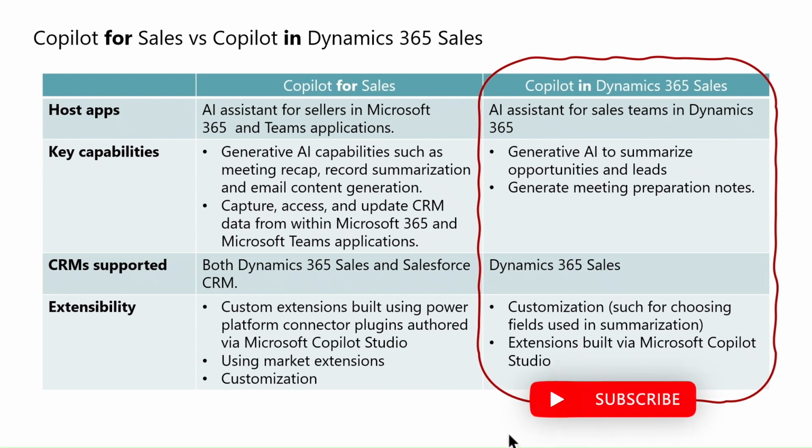As you may already know, there are two different experiences for the Sales Copilot. The first one is Copilot for Sales. It's available in Microsoft 365 and Teams applications. And the second one is Copilot in Dynamics 365 Sales. This is an in-app experience. And this session is about the in-app experience.